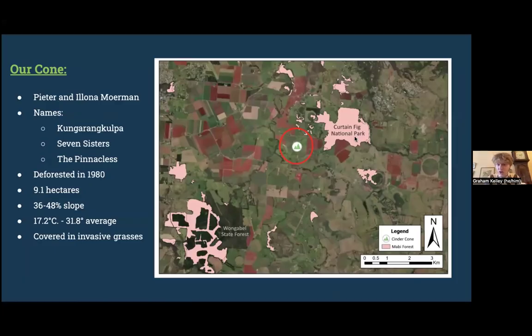As you can see, there's the Curtain Fig National Park. If you just have a few bird stands in between that are really going to support and encourage birds to move to this area, in terms of animals returning, you're going to have birds coming first. And then if that's successful, you would want to focus on the next stage being building corridors. And you can see that while the Curtain Fig National Park is pretty far away, there's a lot of different fragments that can be utilized when you're trying to build these corridors.